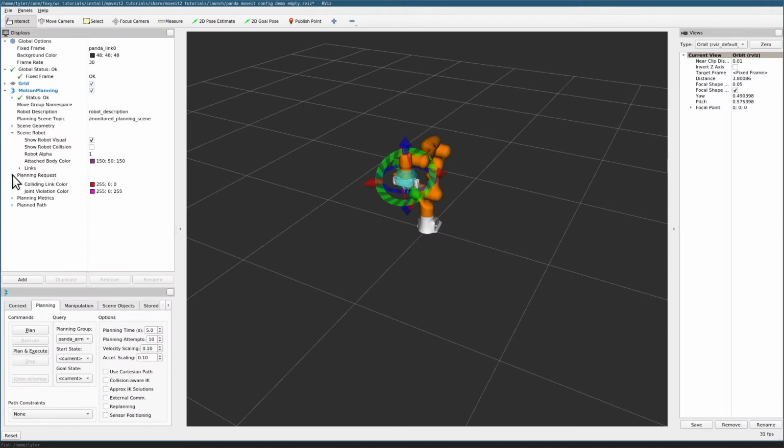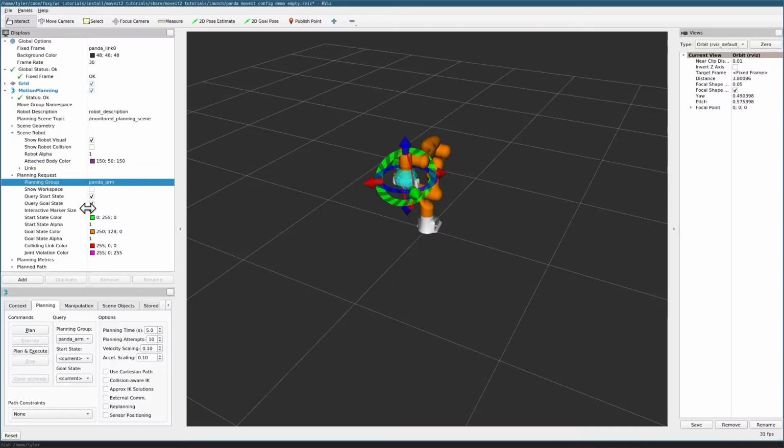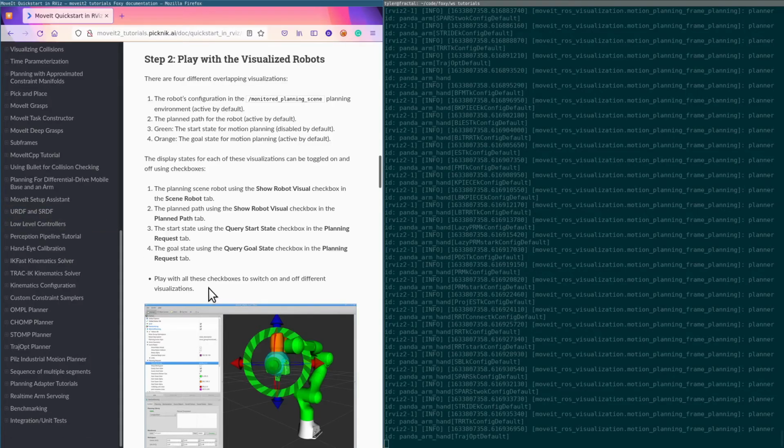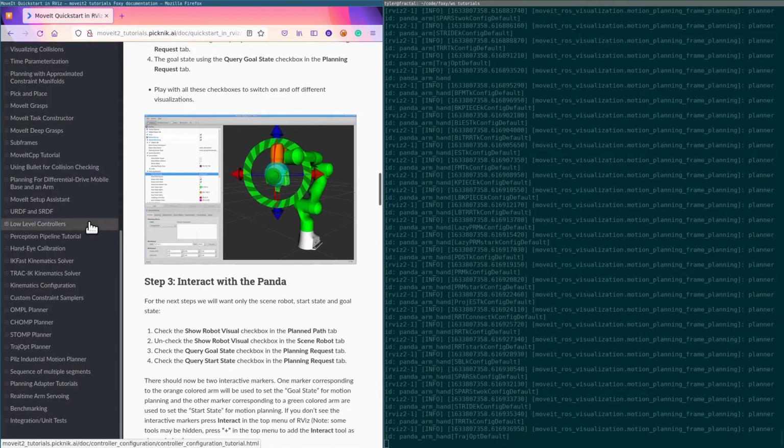Ooh, that's not checked. The goal state, query goal state in the planning request. All right, that's checked. Play with these checkboxes to switch on and off different visualizations.